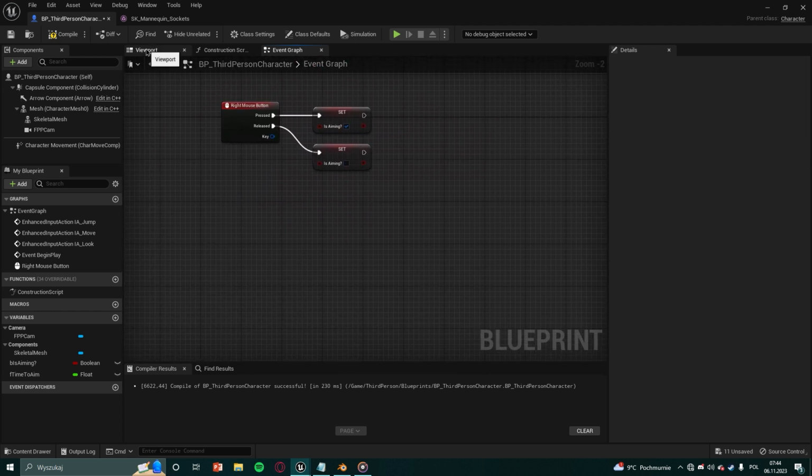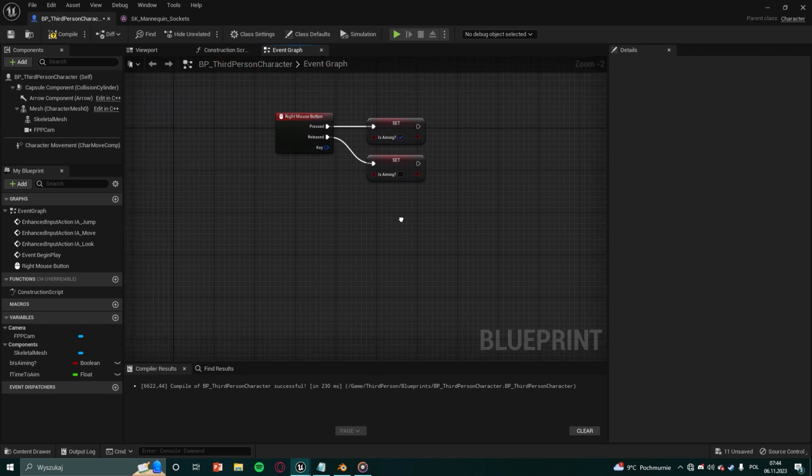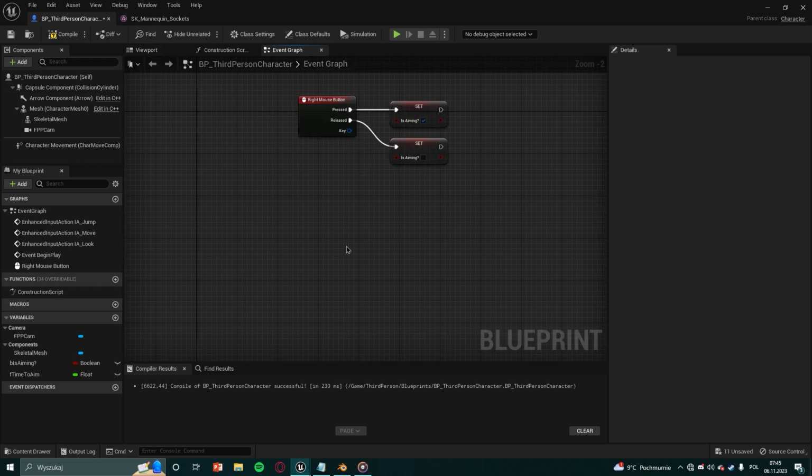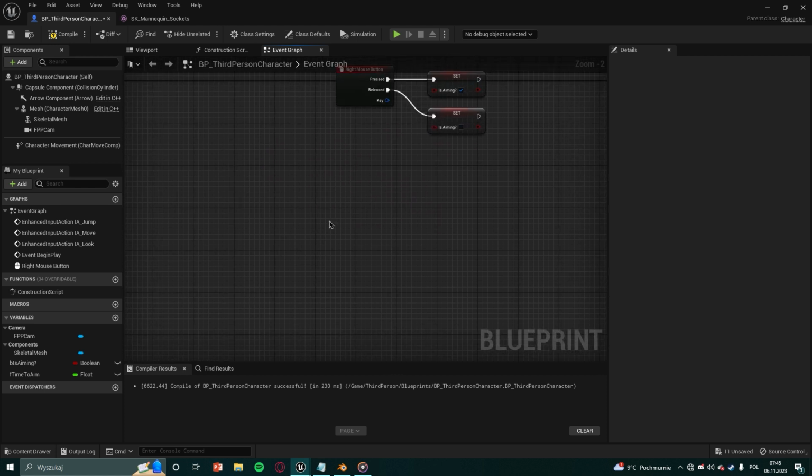So the first thing that I wanna get over with is to make the camera go to the aim point socket on your gun. We want to use a timeline to lerp between transform A, which is the camera socket, and from transform A we want to lerp to transform B, which is the aim point socket on our gun.